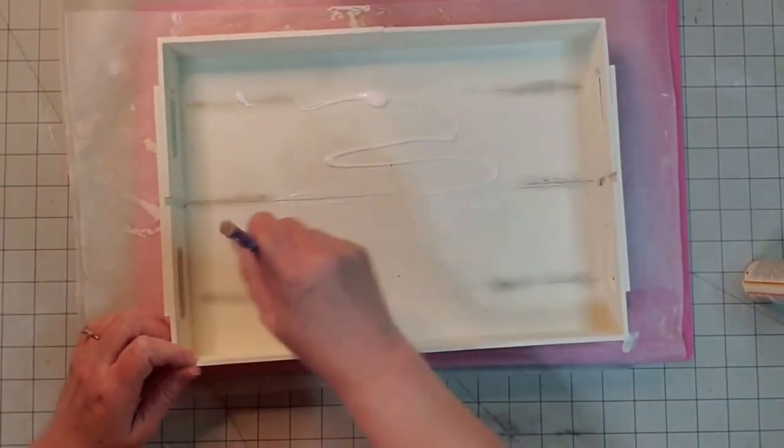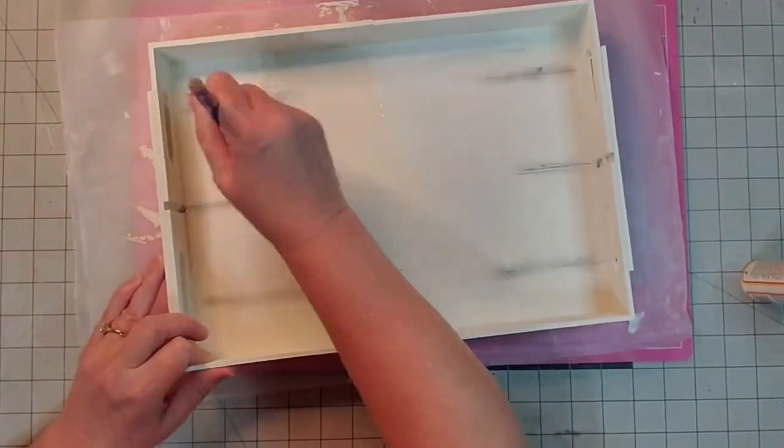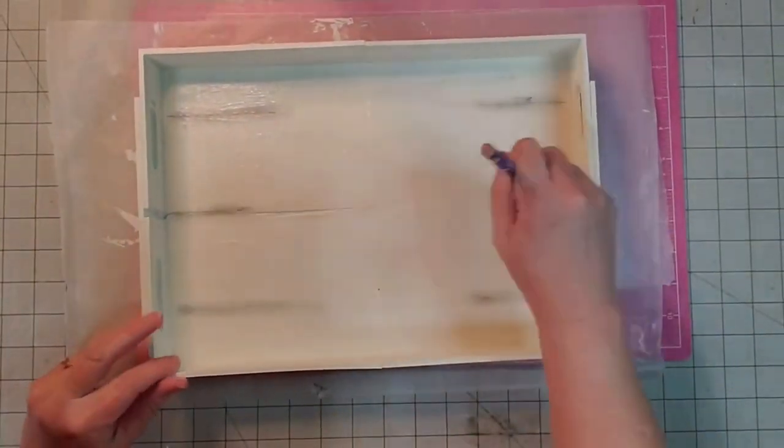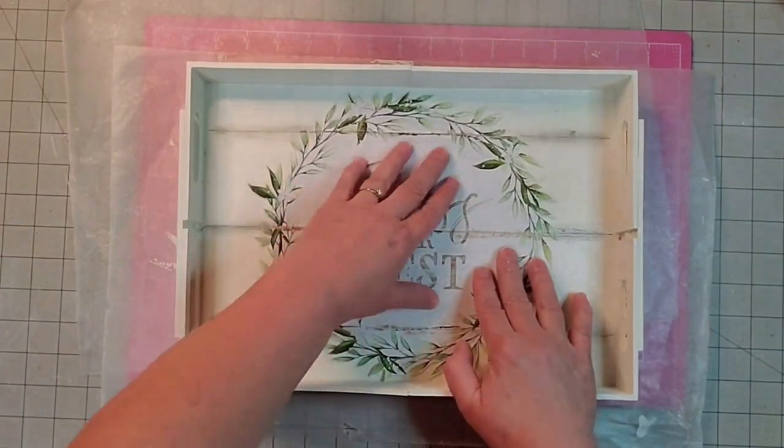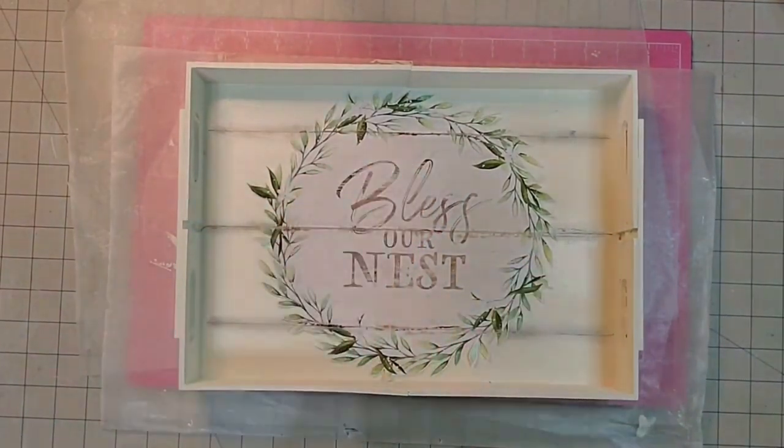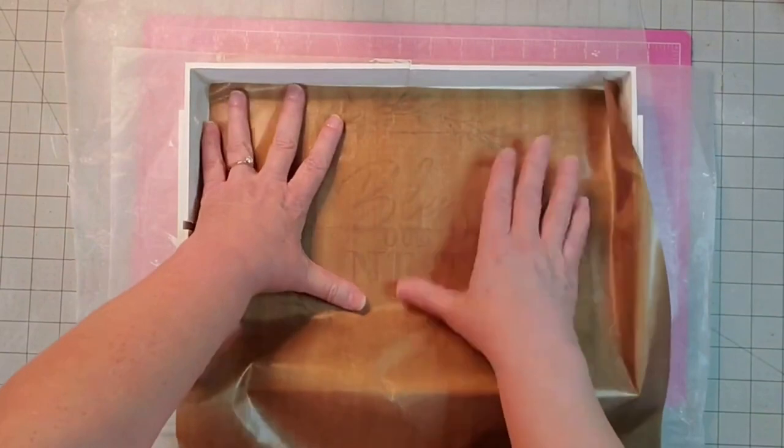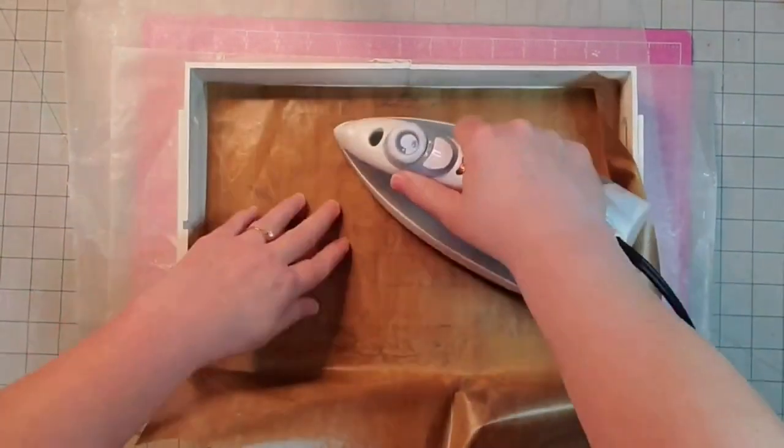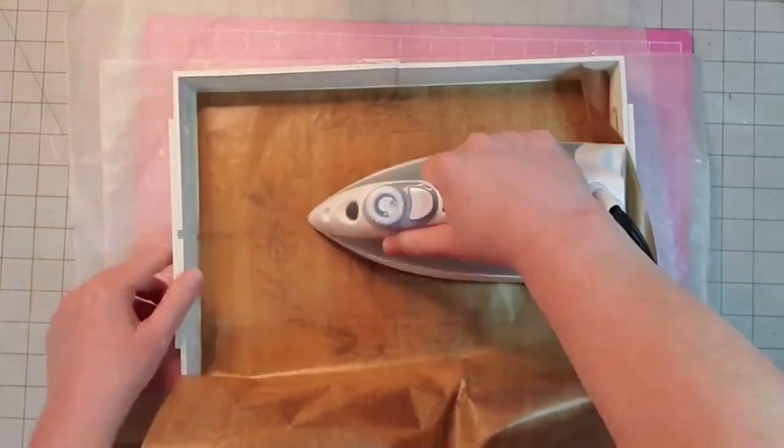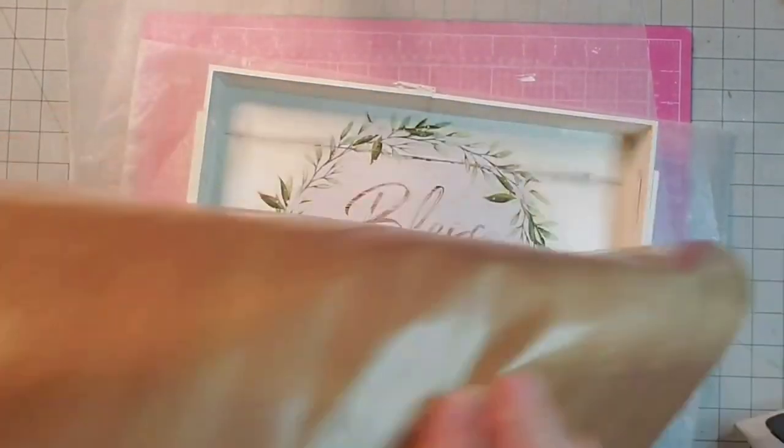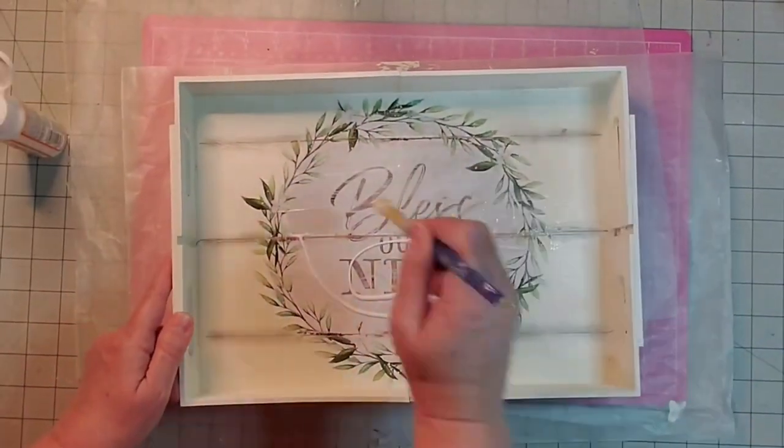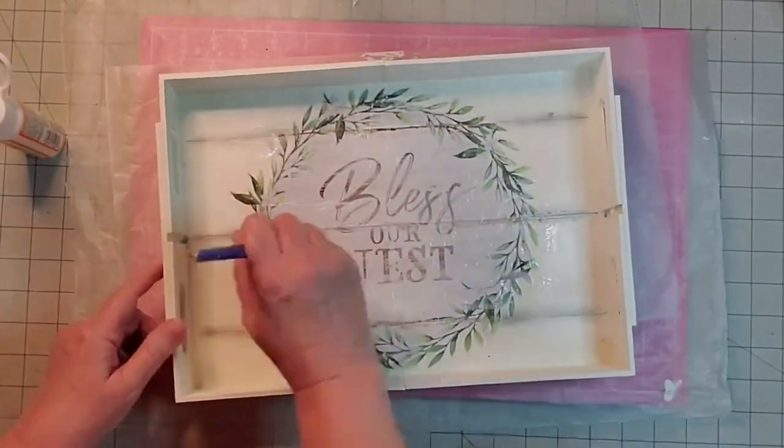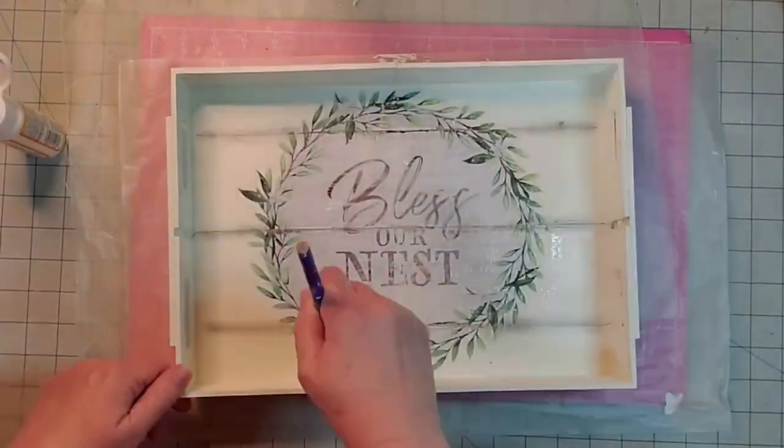And now I'm going in with Mod Podge and I'm going to give it two good coats. Of course I will let it dry in between and then once it's dry I'm going to place down my calendar piece, put my heat mat over it, and use my iron to reactivate the Mod Podge. I love this technique for thin paper. And now we'll go in with a top coat of Mod Podge as well and seal our page completely.